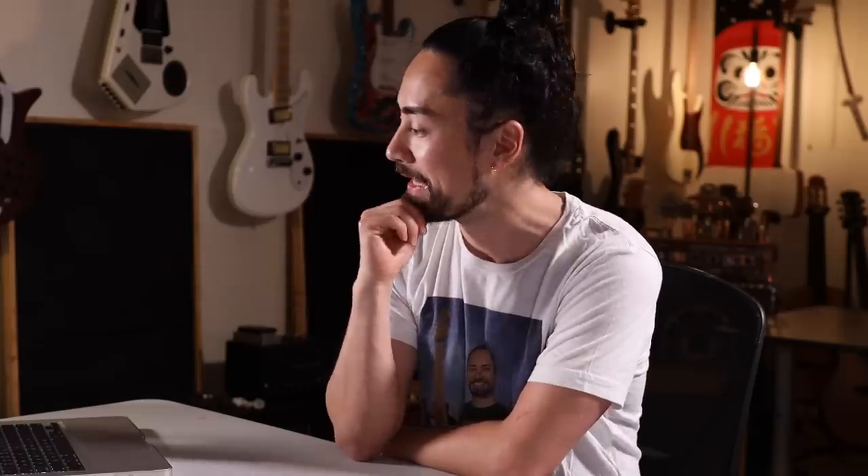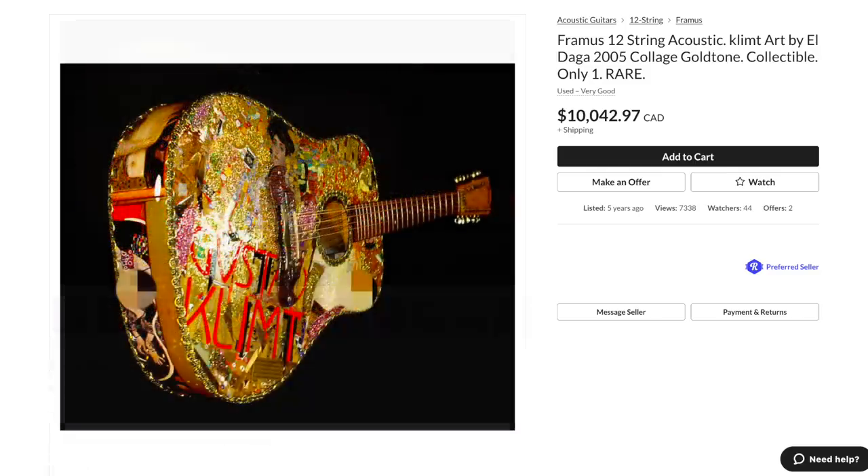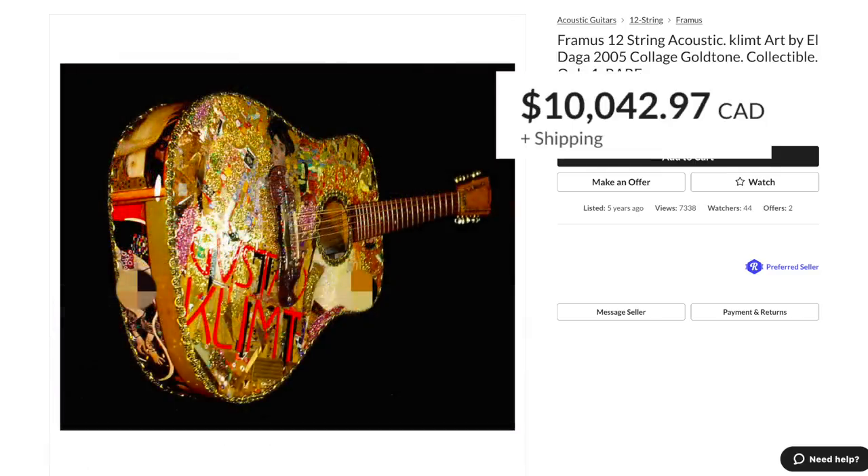Check out this one from the Reverb Files. This famous 12-string looks like a Michaels Craft store threw up on a Guitar Center, and apparently that's worth $10,000. Just truly awful on all fronts — cheap guitar, tacky yards. I know inflation is out of control, but $10,000 for this? I would personally need to be paid to have this guitar in my house, because those glitter sparkles are getting absolutely everywhere.